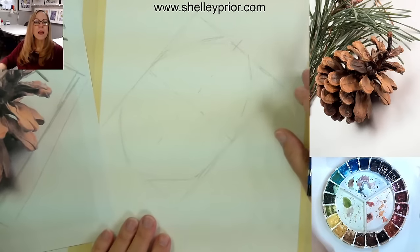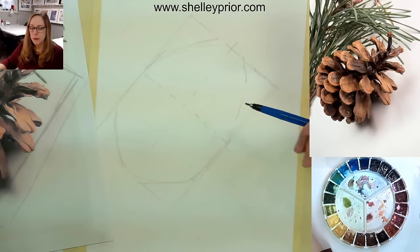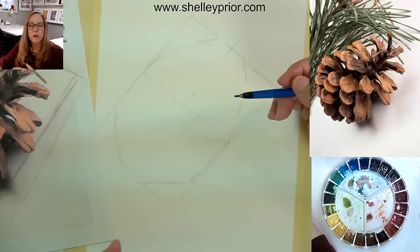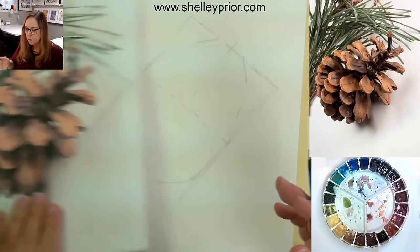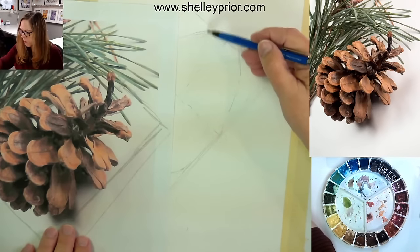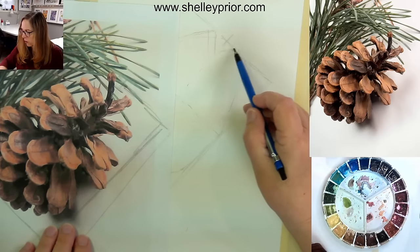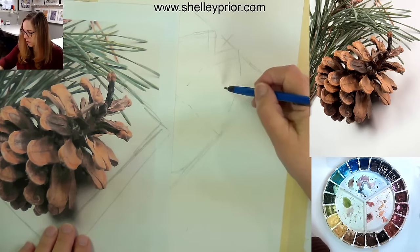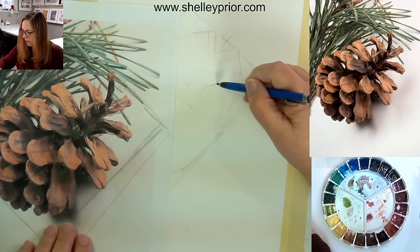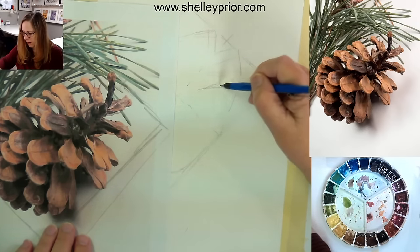Back to the drawing. We've got the overall shape and placement on our sheet. From here I'm going to start to divide things, keeping in mind those clock angles. For example, this one's going straight up, so it's 12 o'clock. I know I have one segment at 12 o'clock, one around two o'clock. I'm looking at when these bend and the angle of each one.